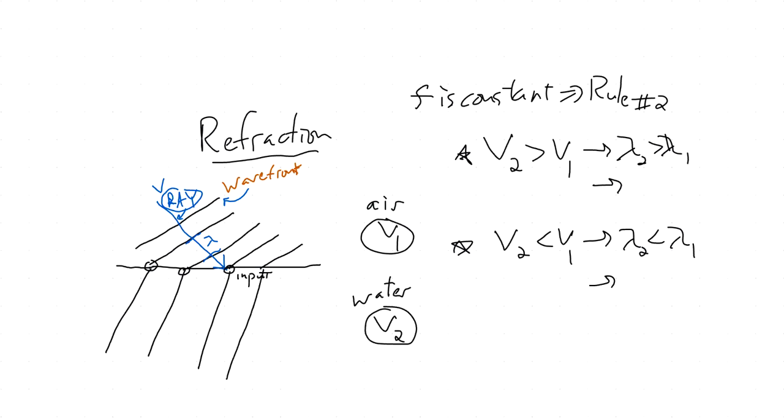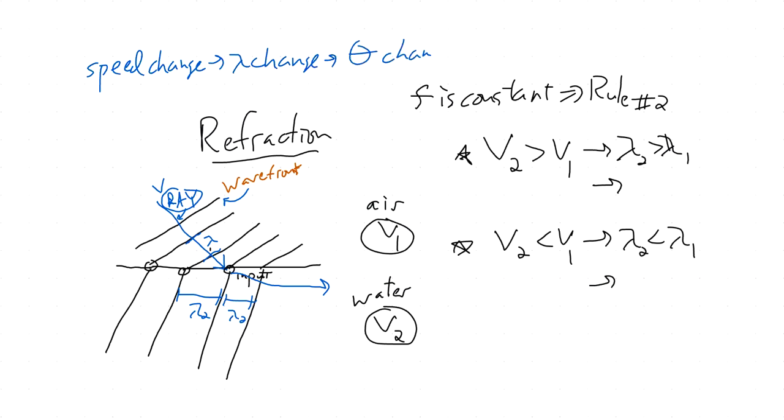So this wavelength 1 has to fit in, and then I have a new wavelength, wavelength 2, which means that the ray has to bend like this. So now I have wavelength 2, wavelength 2. Those are supposed to be the same distance. Wavelength 1, wavelength 1, wavelength 1. For it to spread out, it has to bend. So that means the angle has to change. So refraction is this, right? Speed change creates wavelength change, creates angle change.